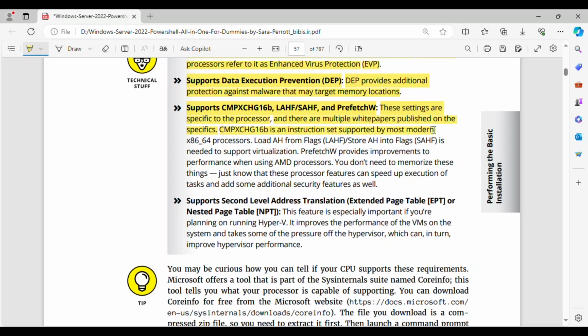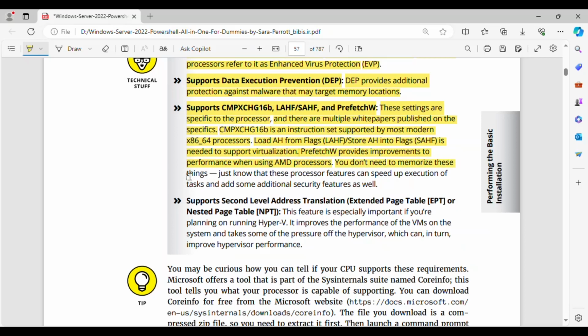CMPXCHG16B is an instruction set supported by most modern x86-64 processors. Load AH from flags, LAHF, and store AH into flags, SAHF, is needed to support virtualization. PrefetchW provides improvements to performance when using AMD processors.